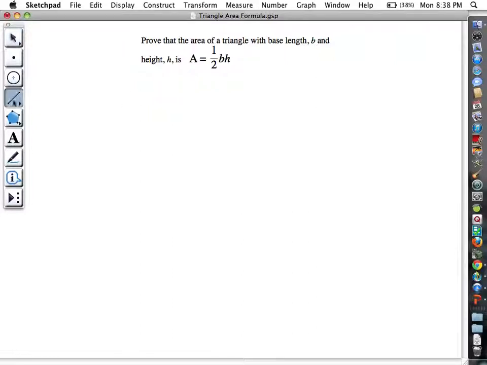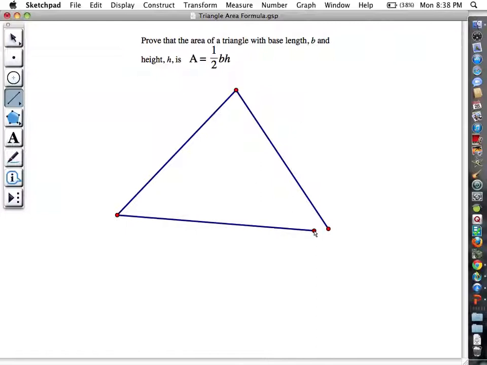So I'm keeping that idea in the back of my mind as I think about how I could prove that the area of a triangle is 1/2 base times height. So we start with an arbitrary triangle, and as I'm weighing my options, I can either take half of the height or half of the base. I'm going to elect to take half of the height, and here's why. Because I know that the mid-segment of a triangle basically will give me half of the height, and it also has some other interesting properties that may come into play and help me to do this proof.